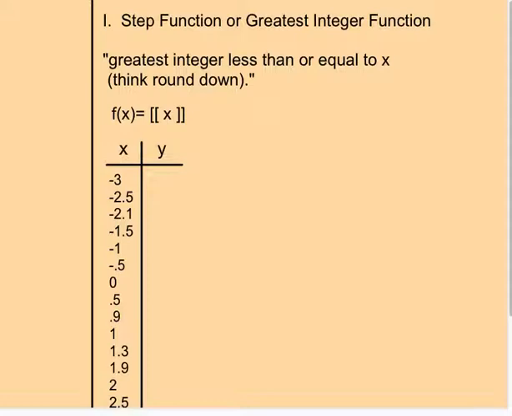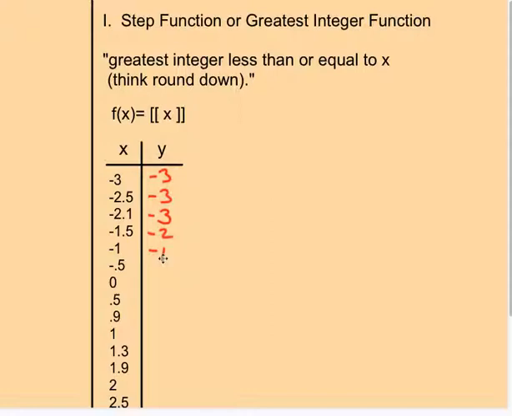So let's start taking a look at the first few t-table values, and hopefully you understand what I mean by not always rounding to the nearest value. Negative 3 is an integer. Anytime you put an integer into the function, you get the same value out. Negative 2.5, when you round down, negatives work backwards than positives, so negative 3 is the greatest integer smaller than negative 2.5. Negative 2.1, again, we are rounding down, not rounding to the nearest integer. So when we round negative 2.1 down, it goes down to negative 3. Negative 1.5 would round down to negative 2.